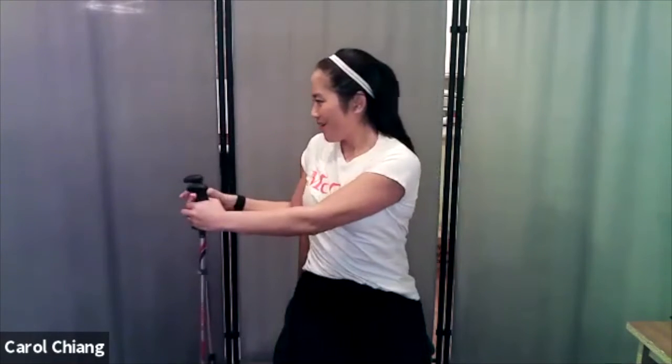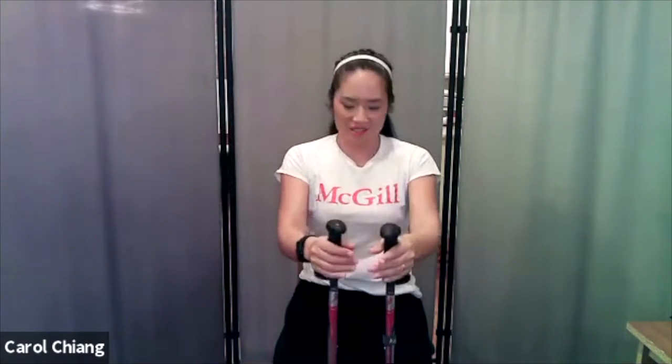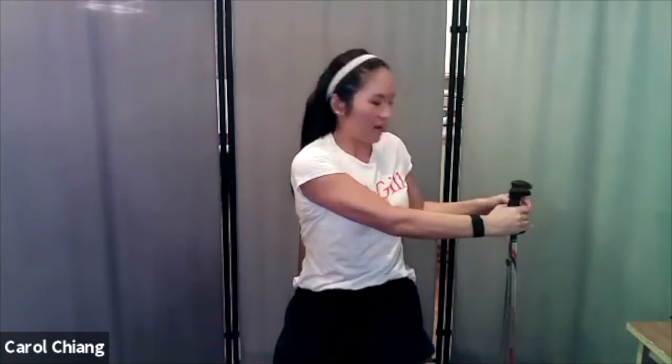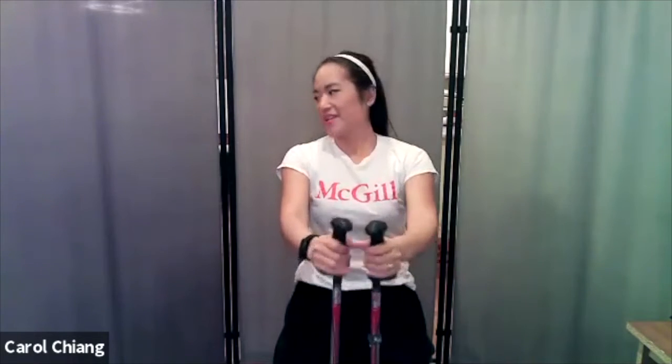Ready? So you're going to push down and over, push down again. So the more pushing, the better, anywhere you can find it. So the minute those poles are touching the ground, you can give it a push. You can hold there a little extra if you want to. Okay. That's what's really great about these, that you can just do whatever it is that you feel like, or whatever level you feel like.